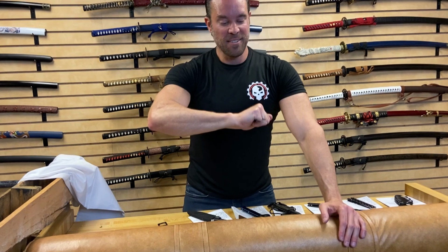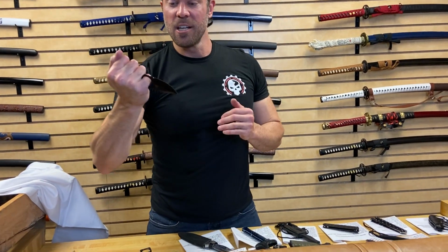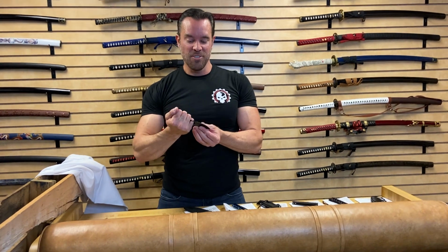Let's switch it around to reverse grip and see how that is. Okay, so I can throw my pinky into that little ring and that's still really comfortable. I still have really good control of this. It's probably not meant as a reverse grip knife. This is probably meant to be more of a forward grip knife, but it's nice knowing I have that as a possibility if that's kind of my style.